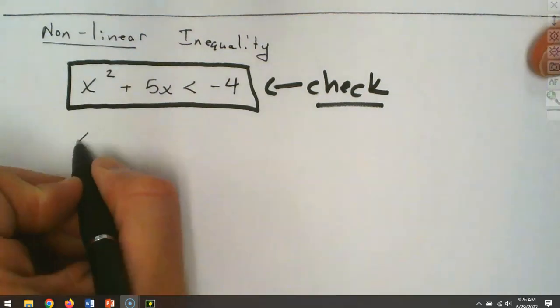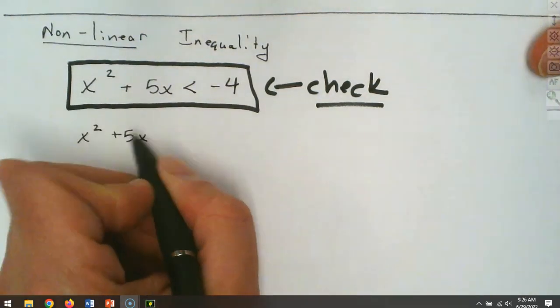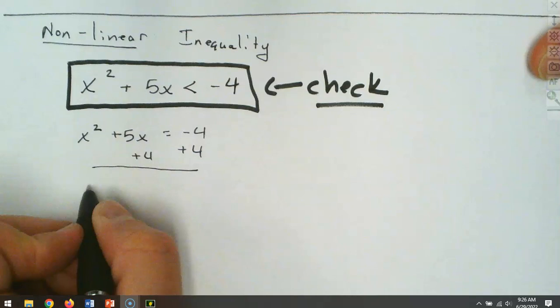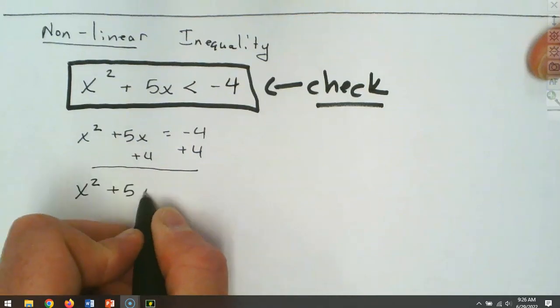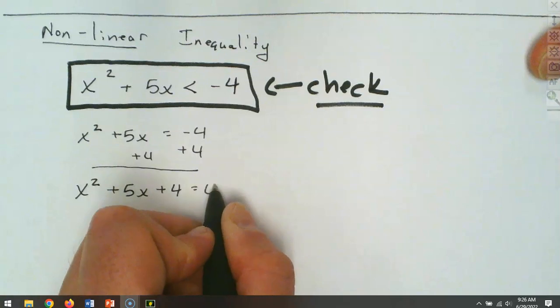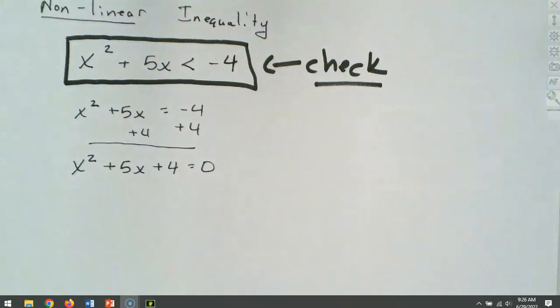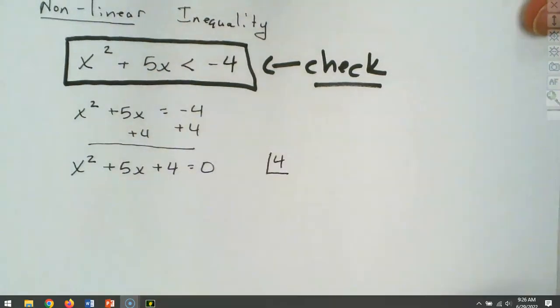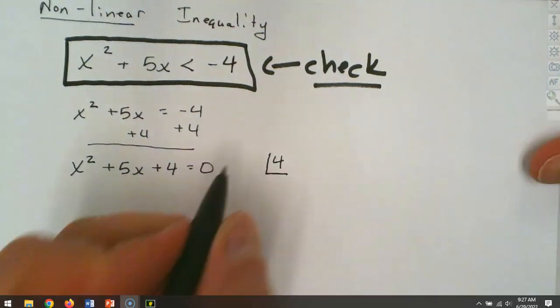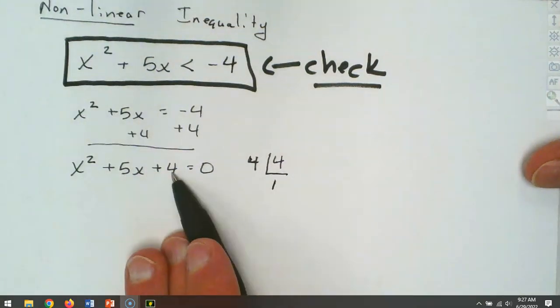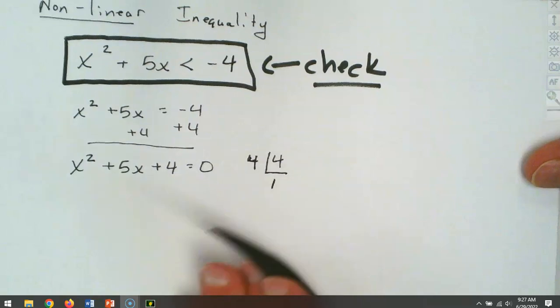So I'm going to replace that with an equal sign. And then I'm going to solve it. And again, they should not be difficult at all to factor. They're going to be simple factoring equations. Right? And you can tell my numbers are 4, and what two numbers multiply to give me 4, add to give me 5? Yep, 1 and 4, right? Or 4 and 1. Yeah, either way you want to say it. But you have the right idea. Yep, because there are 5s here. We want two numbers to give me the 4. So that's going to be 4 and 1.